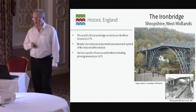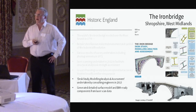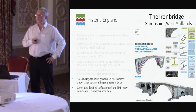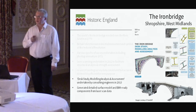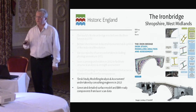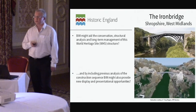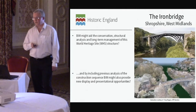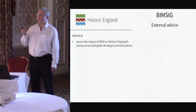The other project I want to highlight is the Iron Bridge — a world heritage site, a very important and significant structure. This has had various survey datasets captured, including laser scanning most recently, brought in because of a need to do a structural assessment of the bridge. The laser scan data was used to create very detailed 3D models to help engineers do structural analyses. The good thing for BIM is that that data is already in a form that could feed into a BIM model, helping visualization and the future management and conservation of this well-known world heritage site.